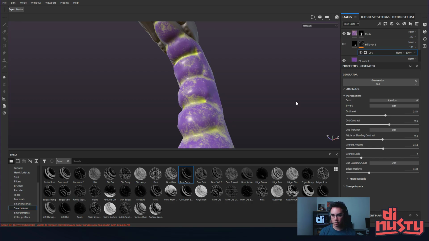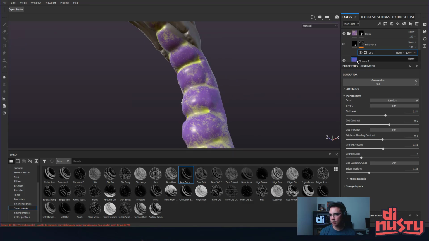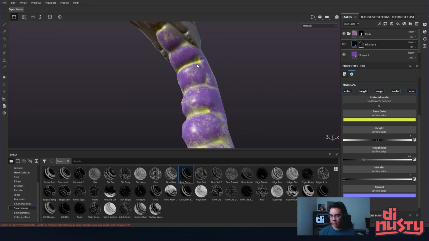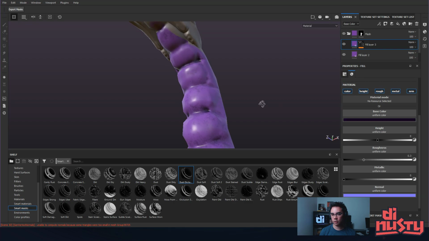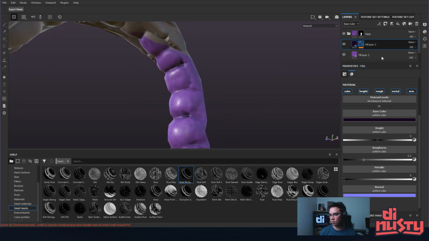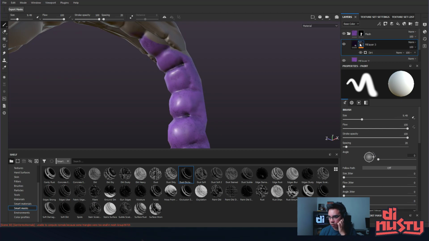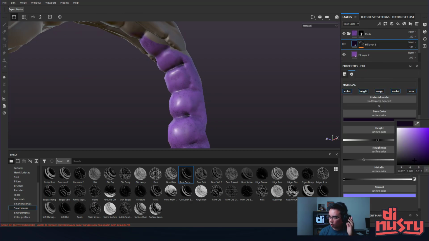So you can see this kind of looks weird, right? It's yellow and purple or whatever. But because it's occlusion, it's kind of building up the crevices there. You can use this and we'll just eyedrop this purple and then lower the value or saturation. Or sorry, what were we looking at? Hang on. You can go here and we're lowering the value. Saturation's staying the same.